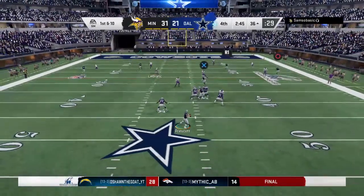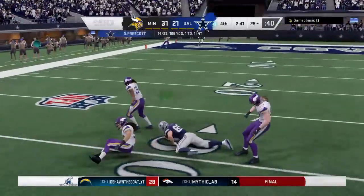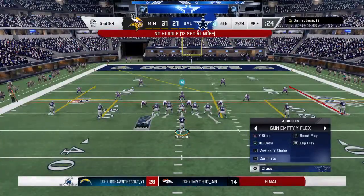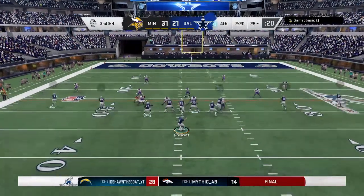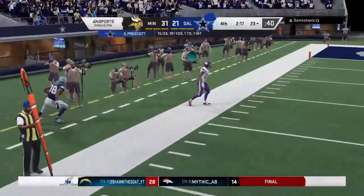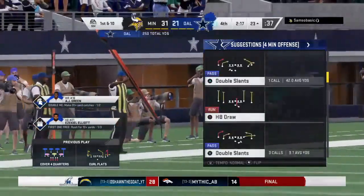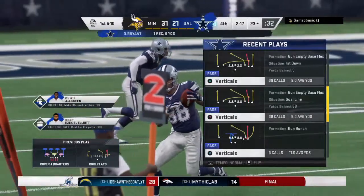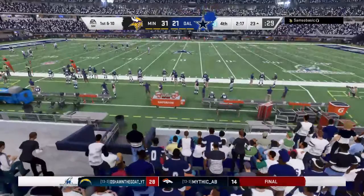From the shotgun, it's Prescott. Got his man, it's Eifert. 6 yards on the pickup, and that'll make it a 2nd down. 6 yards was the pickup on the last completion, so here's 2nd and 4. To the air again, Prescott. Complete to Bryant. His first catch in this NFC Championship game, and it's a 1st down. Clock management definitely critical here if they want to get back in this game. Absolutely agreed. They have to up the tempo in this case, down a couple of scores. Want to make sure they have a chance to win this ball game.